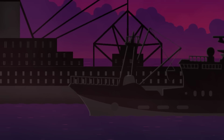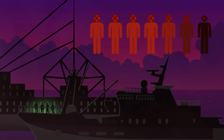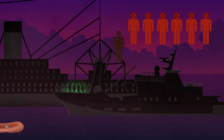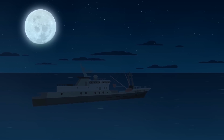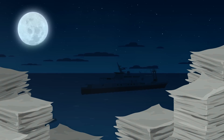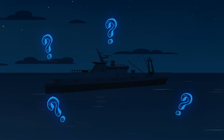When the rescuers boarded the ship, they found that none of the crew had survived. However, one lifeboat was missing, which implied that there was at least one crew member who managed to escape. What happened to the rest of the people on board remains a mystery to this day. Still, there are no hard facts about this story, so we might never find out whether SS Ourang Medan was actually a ship and not a thing of fiction.